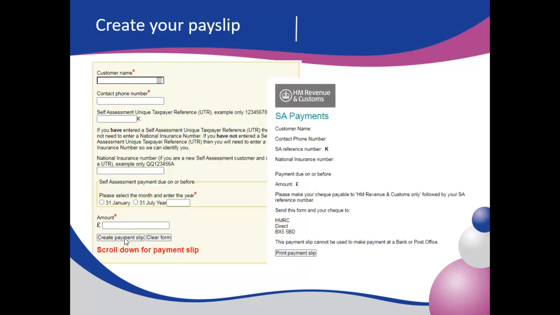Obviously, I've taken out all the data here, and that's what the payment slip would look like. And you can then literally print the payslip, but you need to print it to a physical printer. There's no point in printing it to a PDF unless you just want to keep a copy to say this is what I sent. Some people like to belt and braces. They will print this, and they'll also take a photocopy of the cheque they've sent and will date that piece of paper as to when they physically put it in the post. So that is creating your payslip.